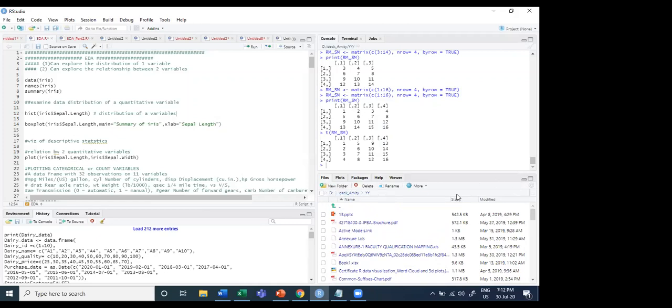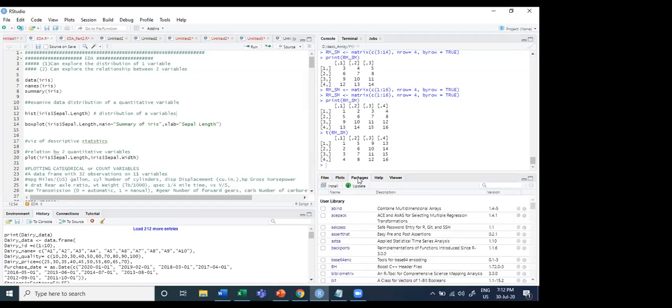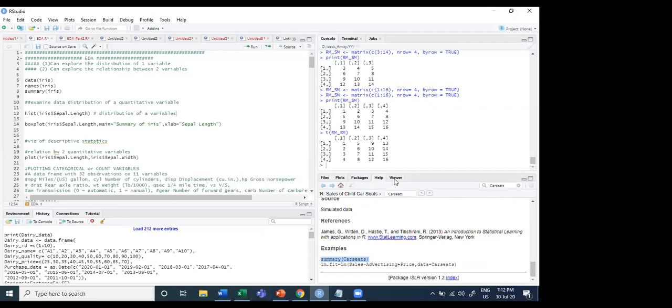You can delete these files, you can add files by putting the name, and you can bring files into folders. So you can create folders within the R environment also. You can attach packages from here, and I will tell you how to do it. You can use the help and viewer formats here. For example, right now I am trying to show you an inbuilt data set called Iris data. Iris data is an inbuilt data set which I am using to demonstrate what exploratory data analysis is.